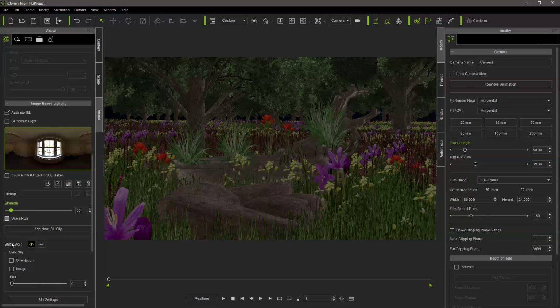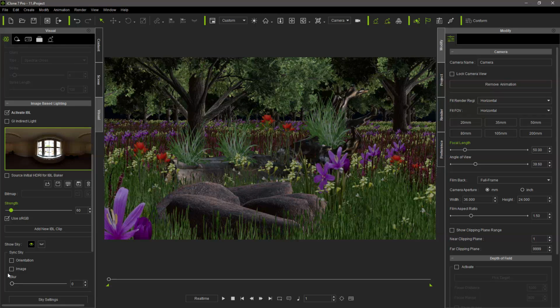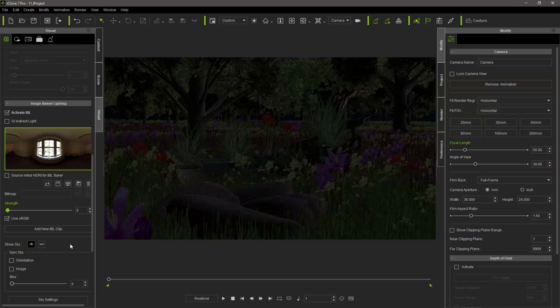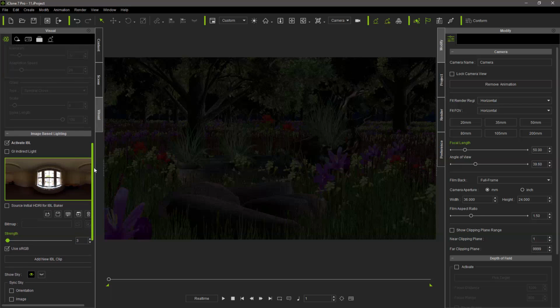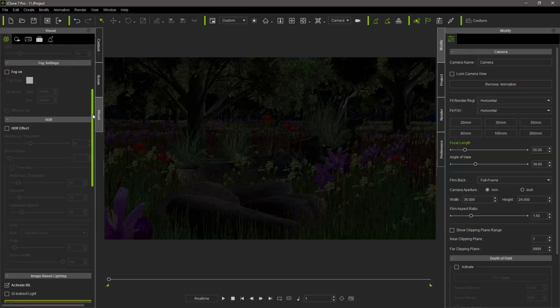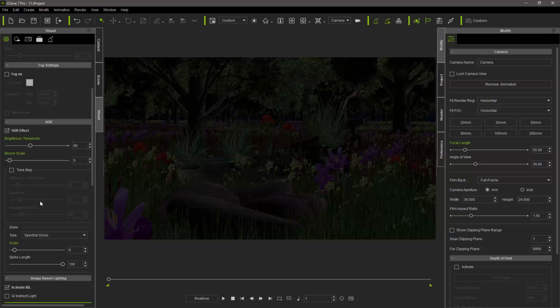I'm going to hit Use RGB. But then let's bring it way down. Let's bring it down to 3. Something like that right there. Now from there, let's go to HDR effect, tone map.